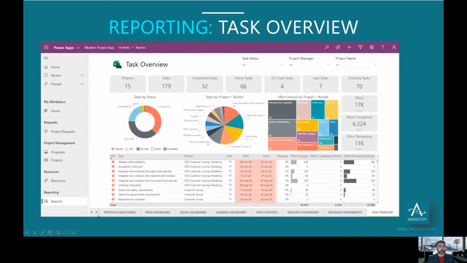So in terms of the overall reporting, it doesn't leave off with resources. It also gets into something called my task or my work, right? So we can take a picture of, hey, what's going across all projects from a task perspective? What's organized by bucket if you're using sprints or kind of a DevOps mentality? What is the overall status? How many are overdue? From a portfolio view of all tasks in all projects.